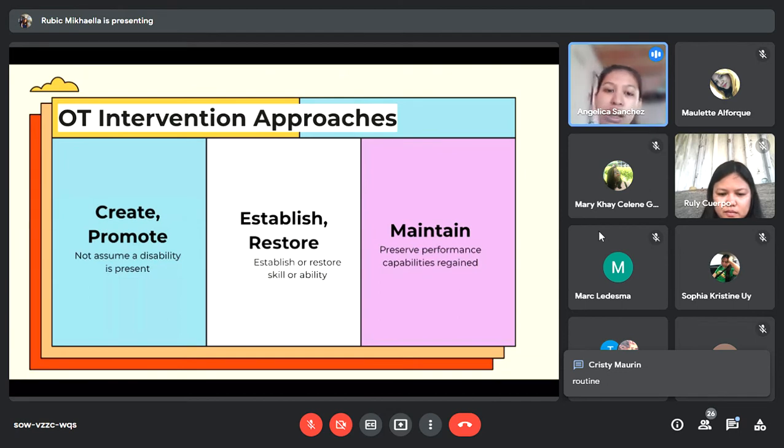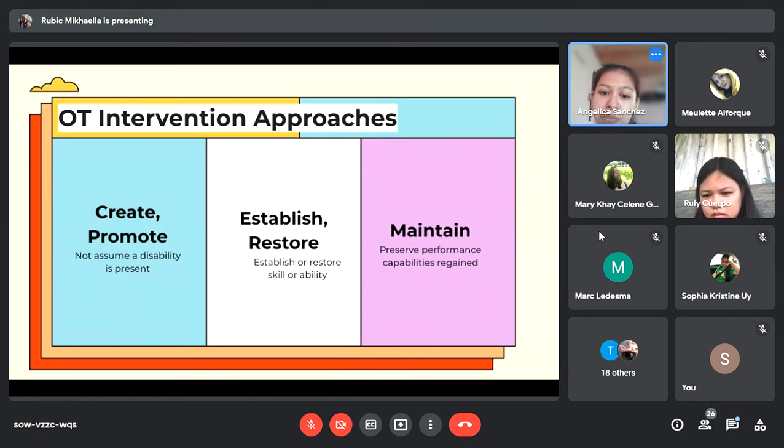It helps them calm down para makahibaw sila no kung unsay structure sa ilang day, kung unsa ang flow sa ilang adlaw. So that's also part no mo establish ta og structured schedule for them. So another one is that we collaborate with clients no to help them with their routines and ana. So that's more on establishing and restoring.